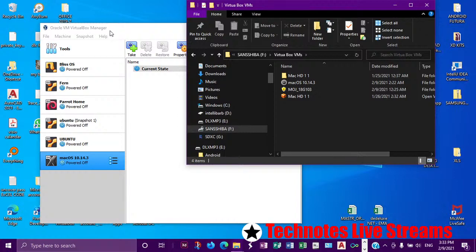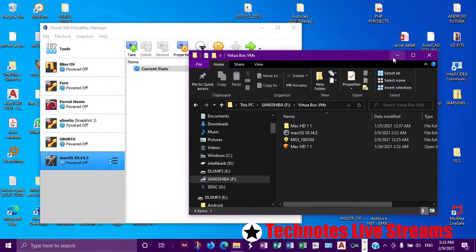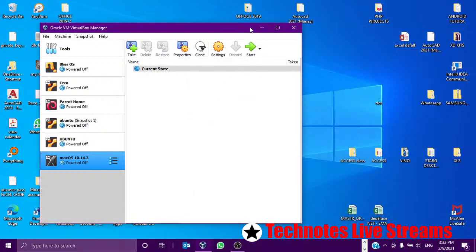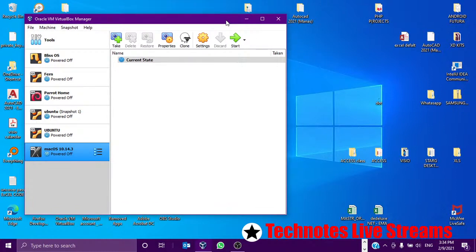Right. So I have these virtual boxes, and I really wanted to show how to install Big Sur correctly and how I did it. But it's already installed, and I would have to do it step by step. It would be a slow video. Most of my videos are very slow. They are not fast-paced, quick how-tos. It's more the process of getting to where you're trying to go. This channel is not solution based. This is the process. These are live streams of the process of what you have to go through.